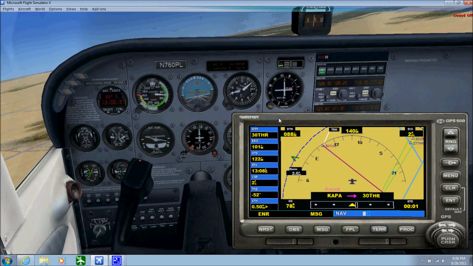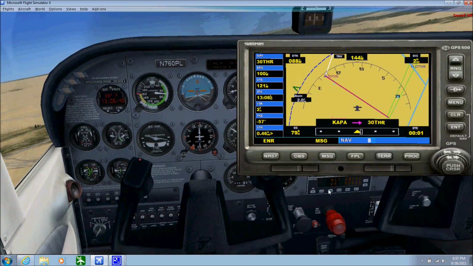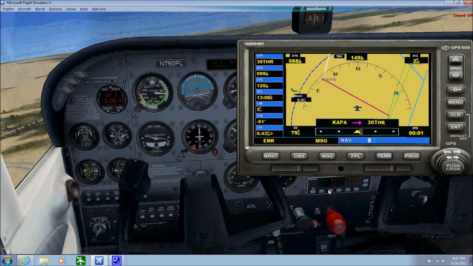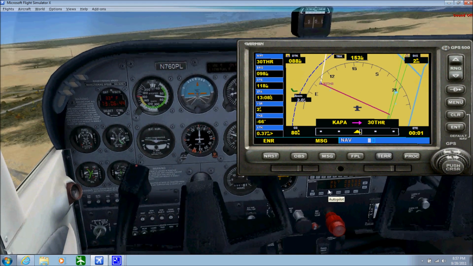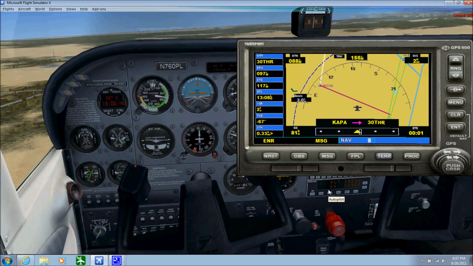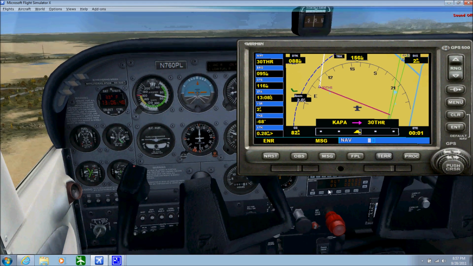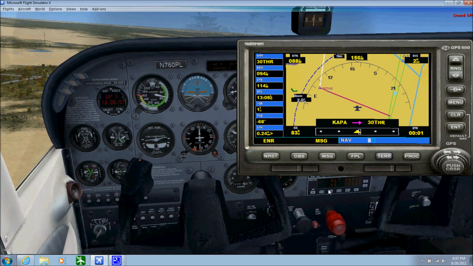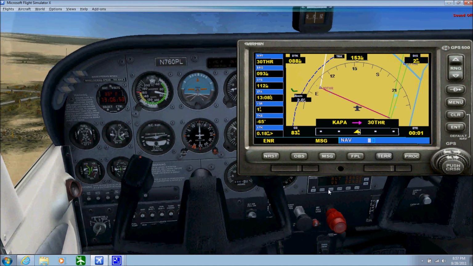Actually, we still probably need it for a second. We'll just have it where we have our nav button readily available for us. So that's how you do fly GPS right there. If you want to make a flight plan for it, that's how you use it. You can also use direct functions, which I'll demonstrate here in a minute.